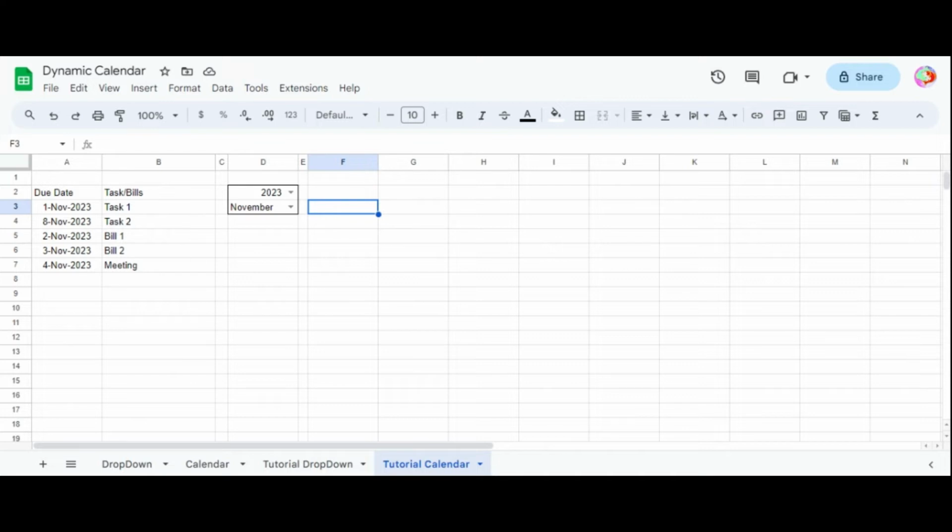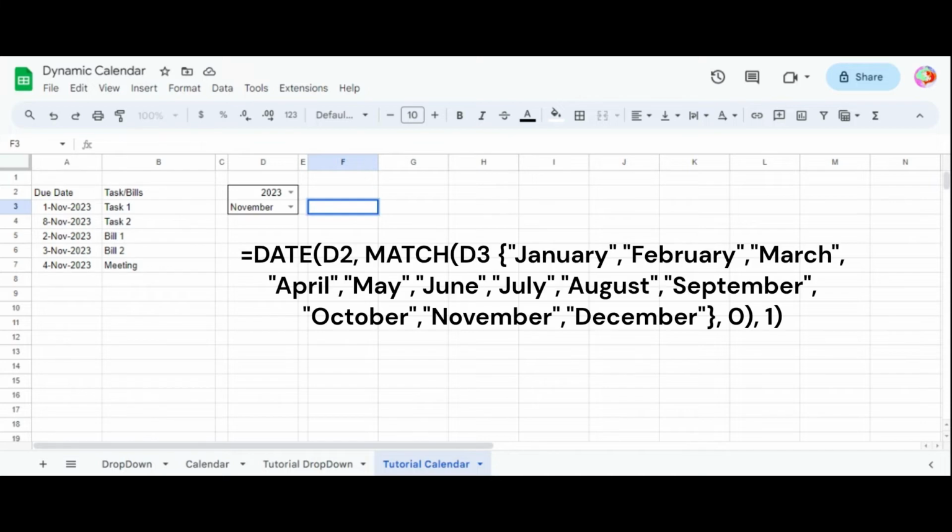So now, we're going to create a calendar area in these columns. Just enter this formula.